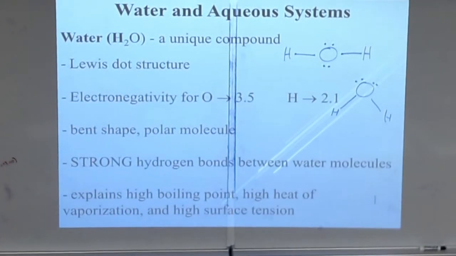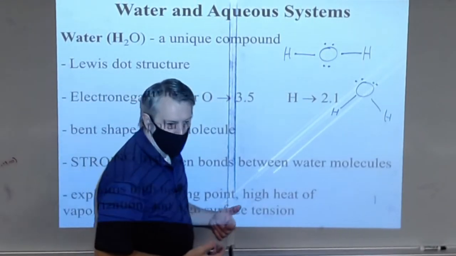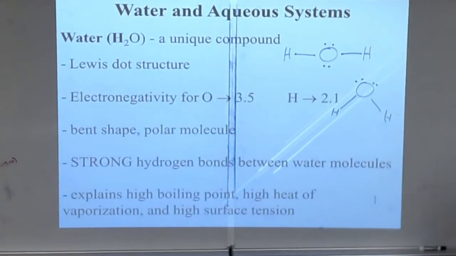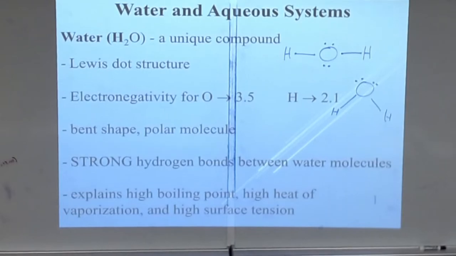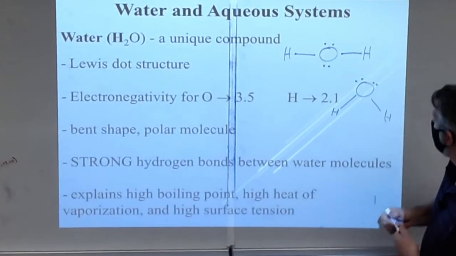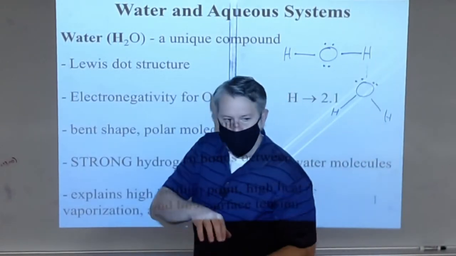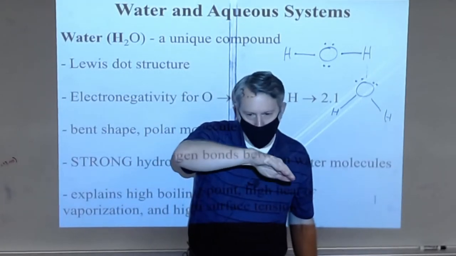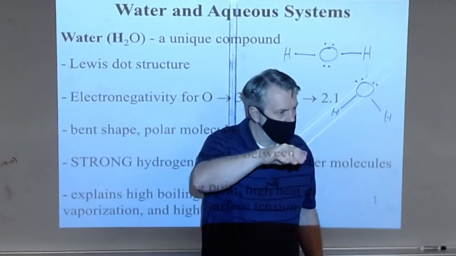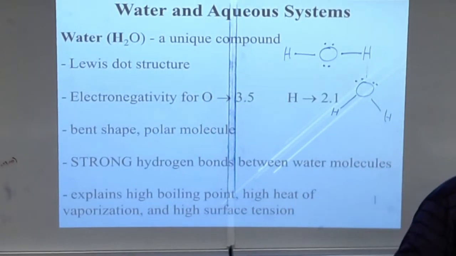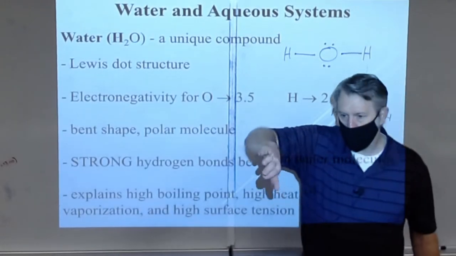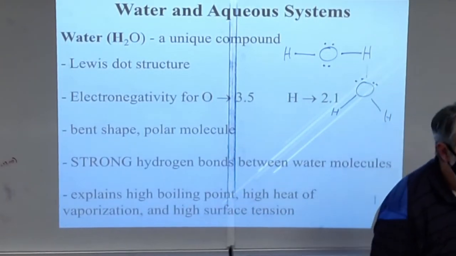The electronegativity for oxygen is very high at 3.5. This is a very polar molecule. It has a very unique property that between water molecules you can have a very special kind of bond called what? Hydrogen bonds. I can have hydrogen bonds between these two. That's what lets us, when we pour that glass of water and pour a little extra, have that little bulge on top. And that's what forms the meniscus in the graduated cylinders when we're measuring. That's that curve there. Hydrogen bonding.